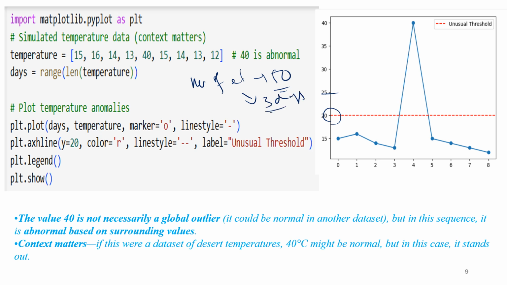Within 3 days, if they have not received enough entries, or if the tickets are not sold, then they will increase it to 5 days. So initially they fixed a 3-day threshold, but due to the scenario they have increased the threshold to 5, and then sometimes 7. Sometimes they'll give 1 month also. This threshold variation is dependent on the domains and the situation. So it keeps varying, and you have to fix that.